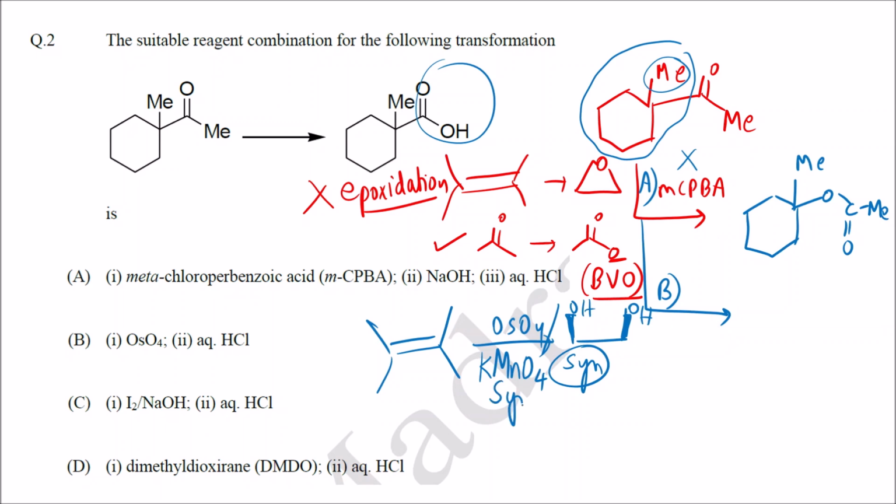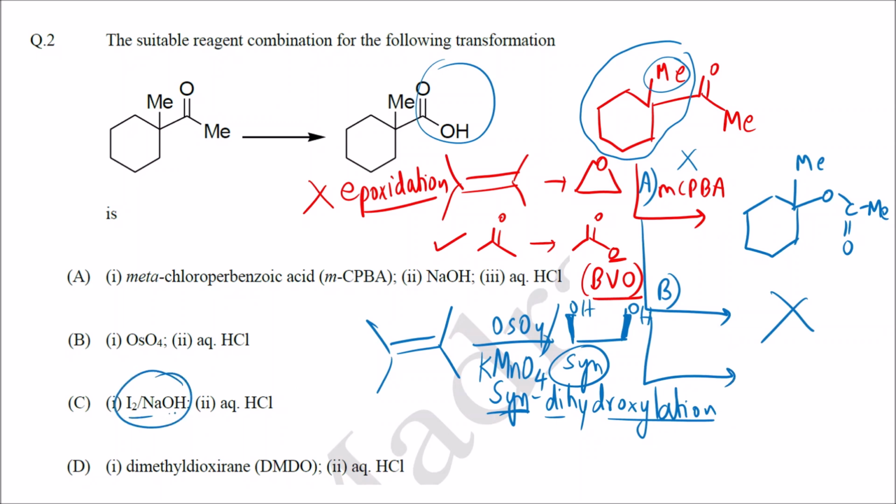What is the name of this reaction? This is called syn dihydroxylation. Di means two hydroxyl groups are added. That is why this is called syn dihydroxylation. Syn means both the OH should have the same stereochemistry. So here there is no alkene group, so there will be no reaction. Third one, yes, third one is a correct answer.